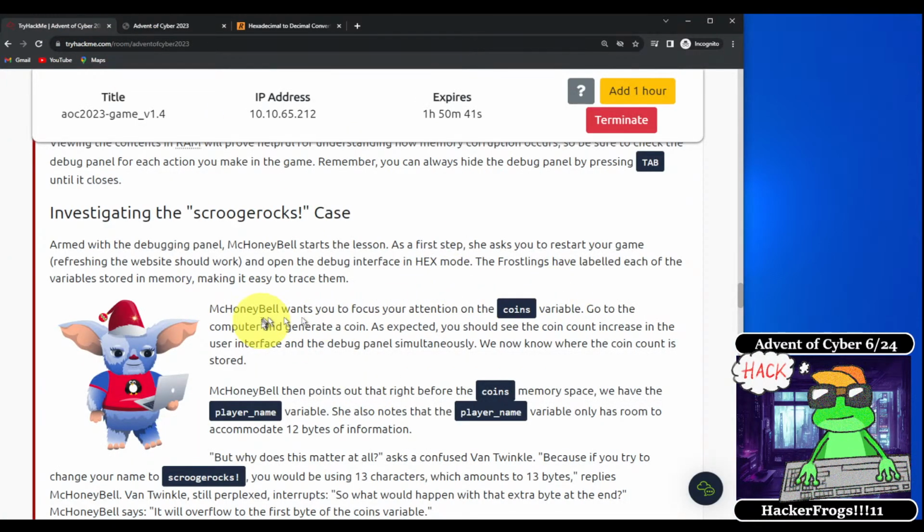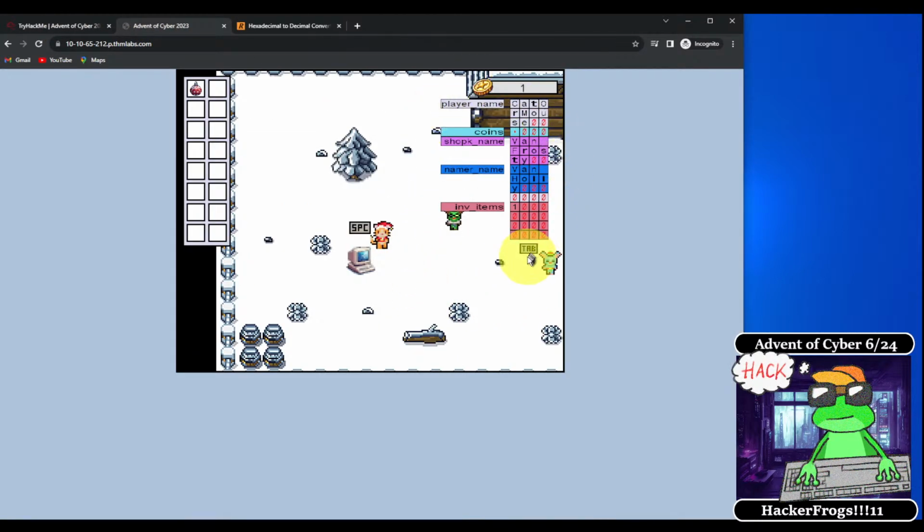Okay, in hex mode, so the first Tab is going to open it in ASCII mode, and the next one is going to open up in text mode. So we press Tab again, and we see the values in hex mode over here.